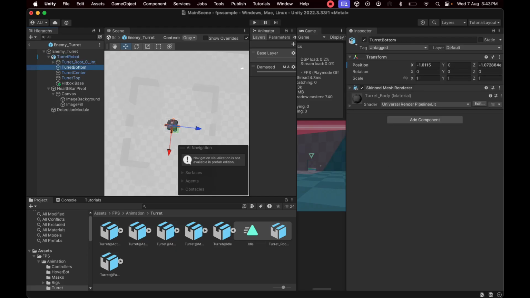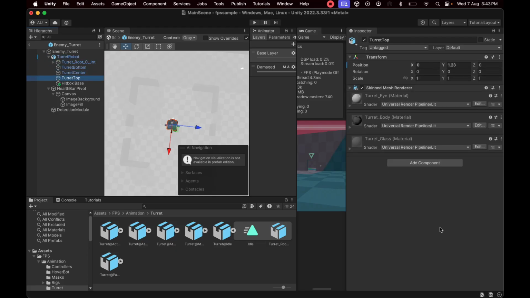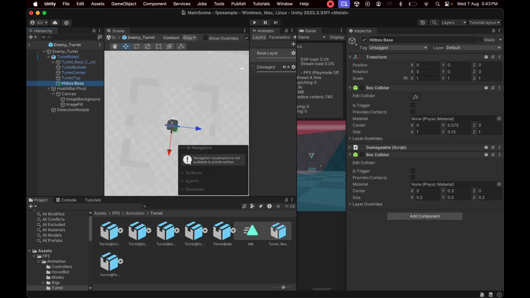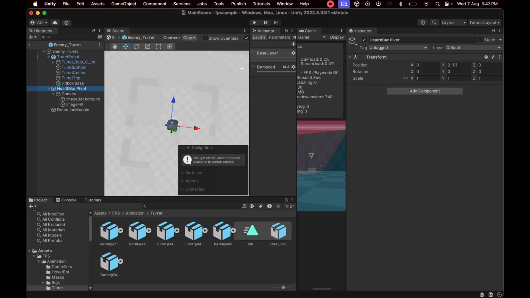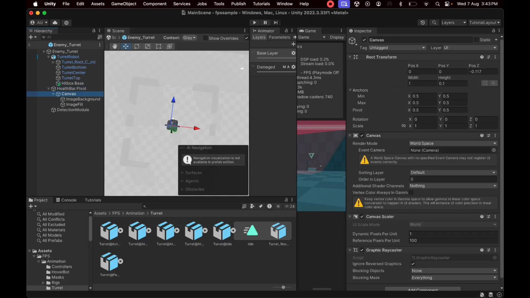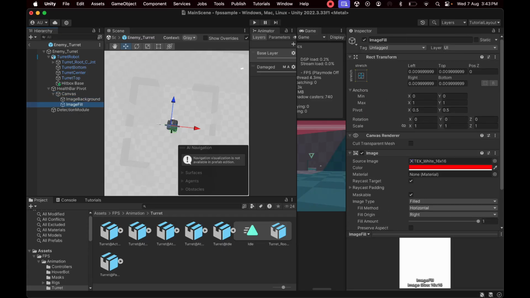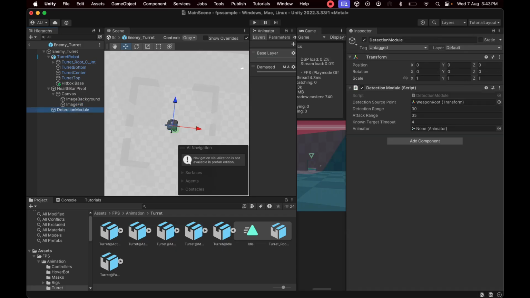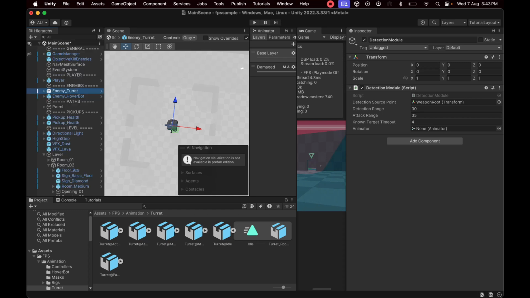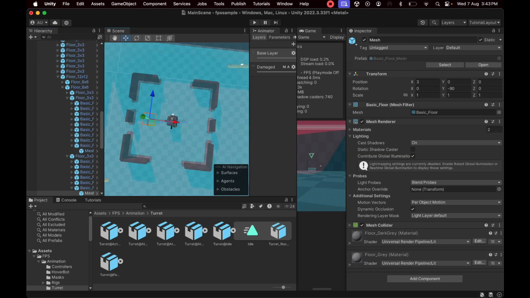It will calculate if the enemy is inside the area of this component. If it is inside the component, it will attack, otherwise it will not. So this is how we do it.